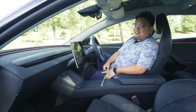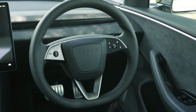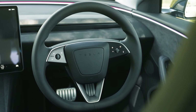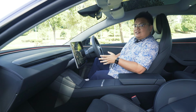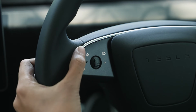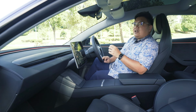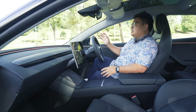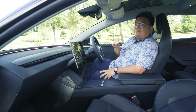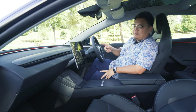To me, I just call it extreme cost cutting. I know I'm going to get a lot of hate from Tesla fanboys on this, but you know what? I don't really care. I'm never going to change my mind on this. Having proper turn signal stalks is a necessity. It's far better than these ridiculous buttons on the steering wheel. And even Euro NCAP agrees with me. Soon enough, having physical controls for your signals, for your wipers are going to be mandatory for any car to get a full 5-star crash safety rating in Europe. This one will fail miserably.